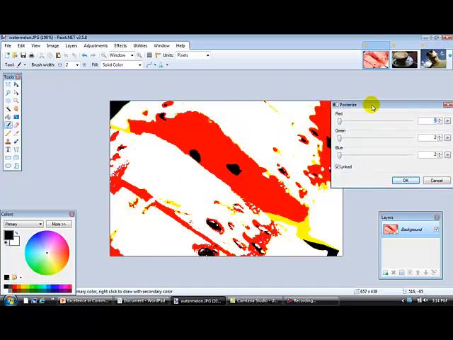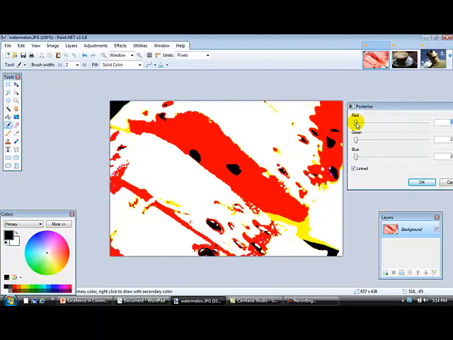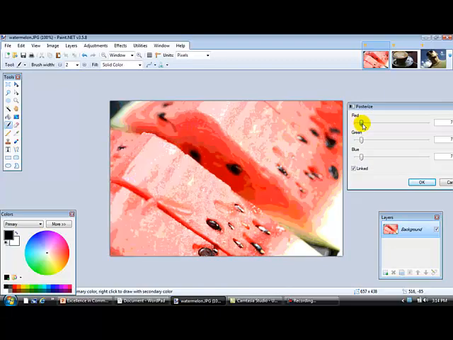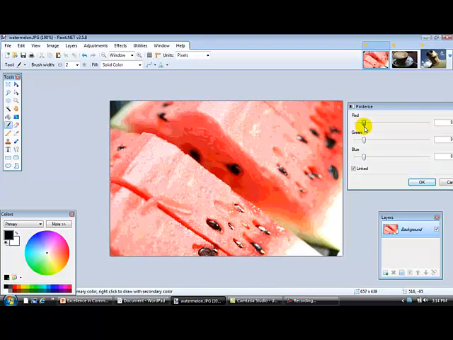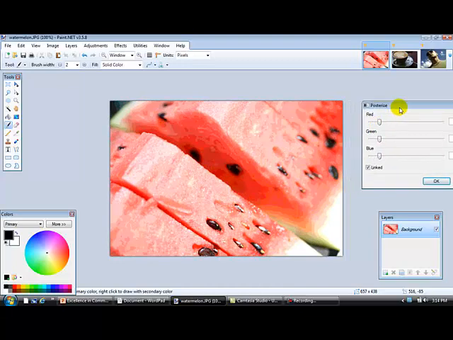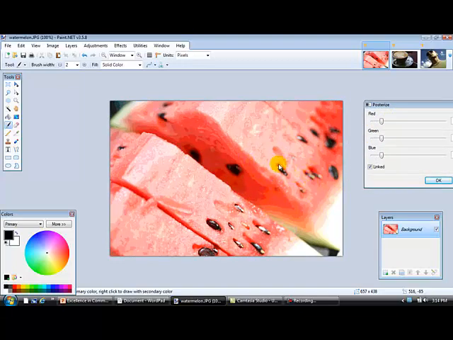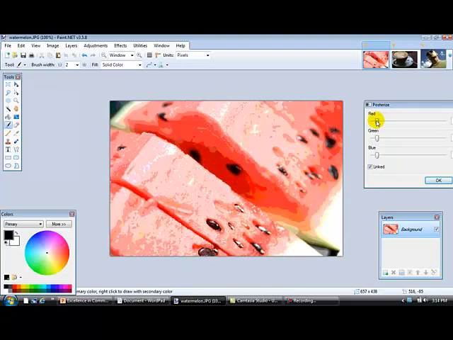And one of the things that's really neat about Paint.net is you can just slide the amount that you want to posterize something, and say you maybe just wanted a kind of a neat little illustration for summer, something like that, where it's just blurred out. It's more of an illustration than a photograph. You can do that. It's just really kind of fun.